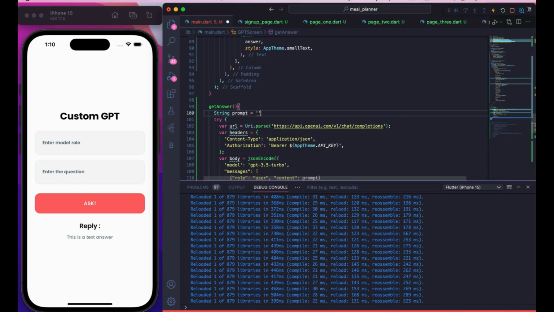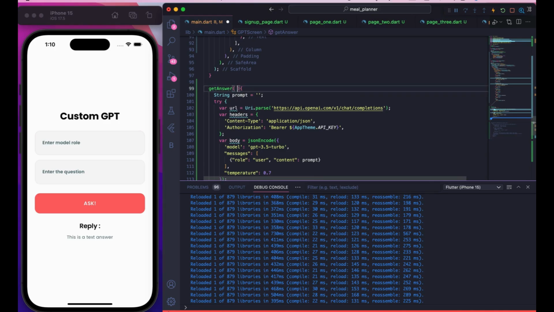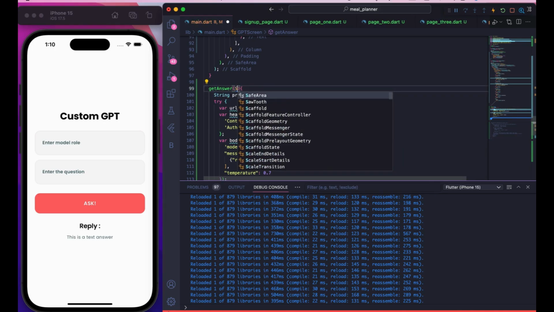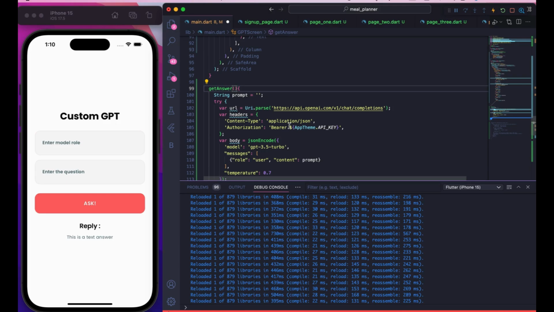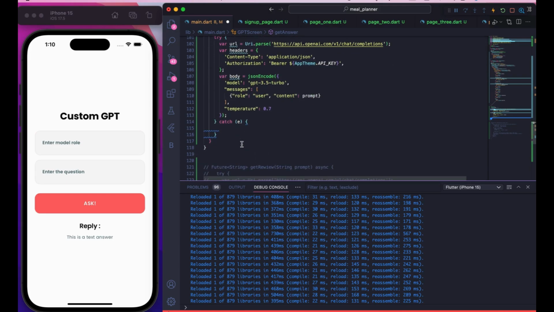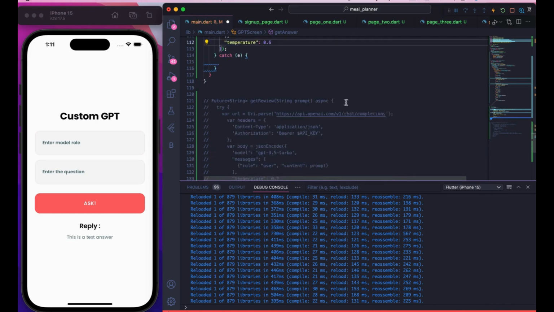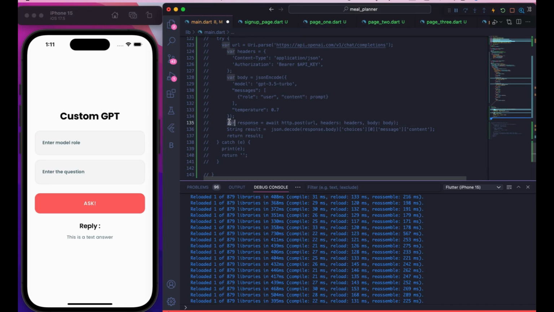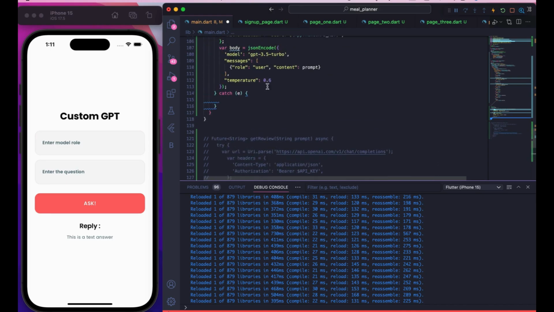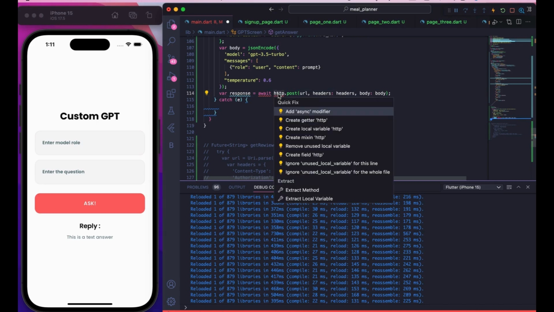As we can directly use the text editing controller, we don't need to get it from here. We will also set the creativity level, the temperature, and let's reduce it to 0.6. Finally we will make an HTTP post request.